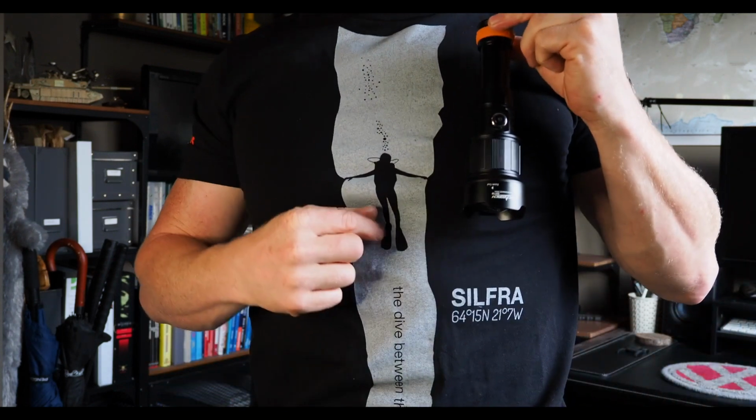So getting on to the main event then, we've got our torch. As you can see, it's about 182mm long, so not too big, not too much of a problem to carry on your kit. If you look there, it's only about the size of my chest. Admittedly, I'm only a little bloke, so it's not that big.